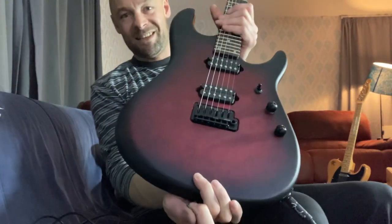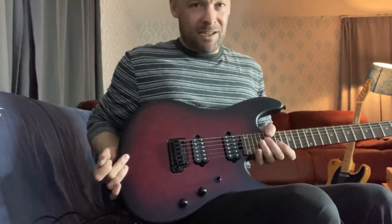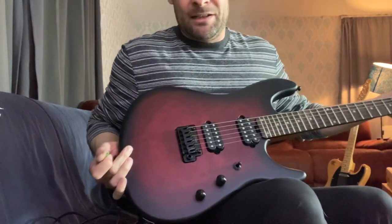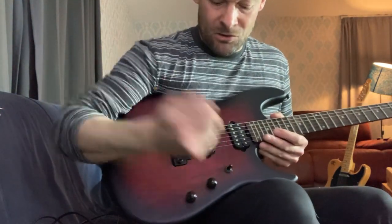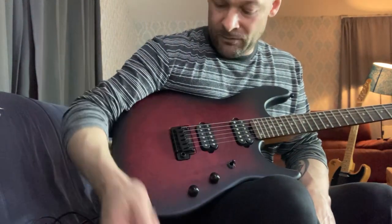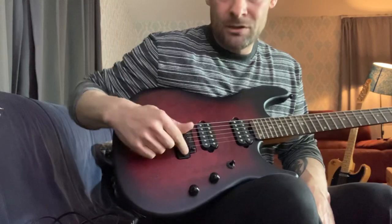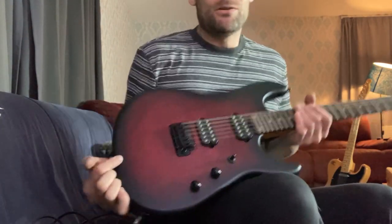Oh my god, the feel in the neck. And like I said, this is going to be a guitar that is going to stop me searching for guitars, because you can do everything on this. Need to try the trem out, but wow. Go and grab yourself one.